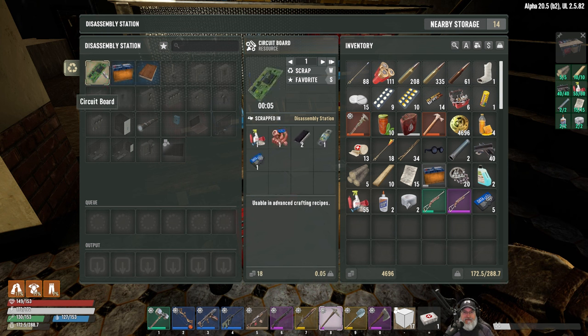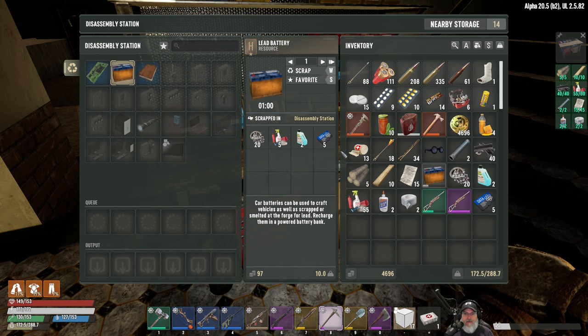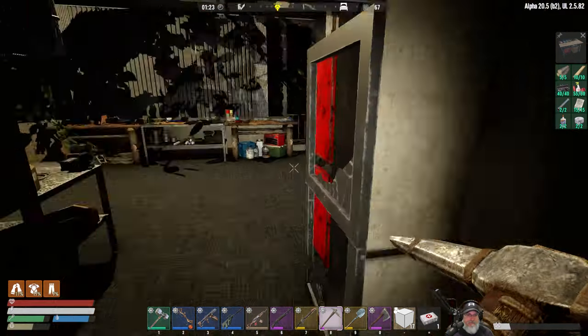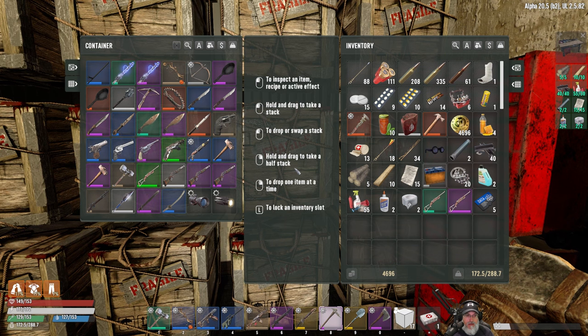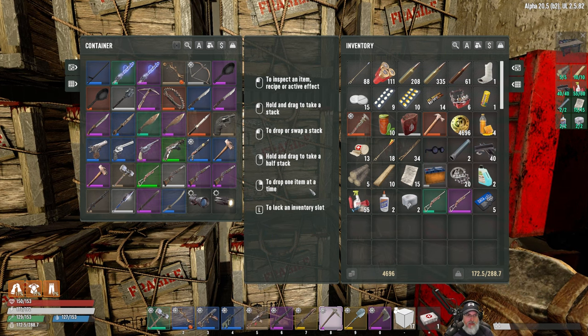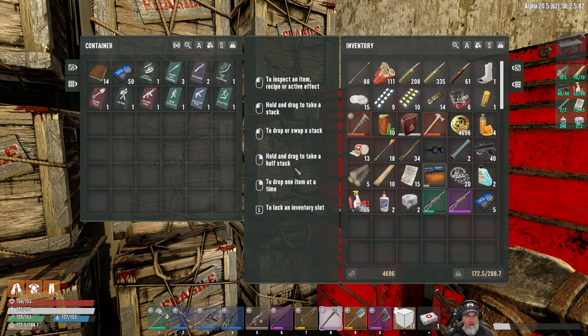Batteries give five. All right. Well, it looks like batteries are the thing, man. Okay, so we can't take apart weapons, unfortunately, in the disassembly station. So at least we know that now.